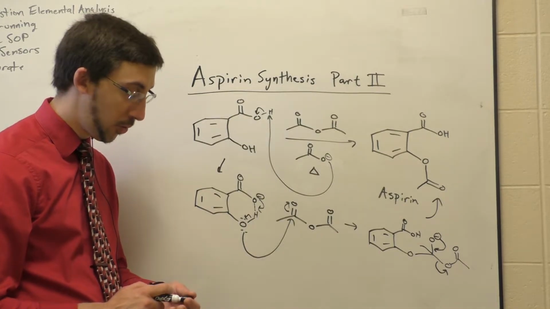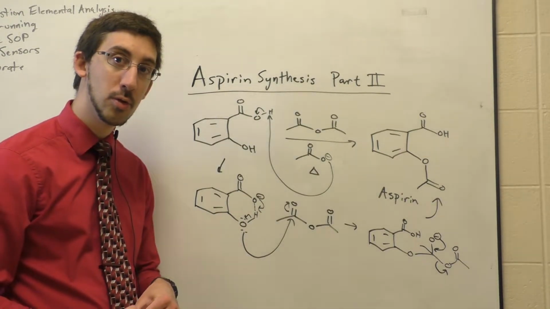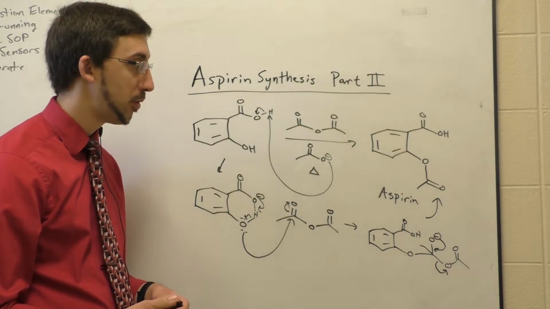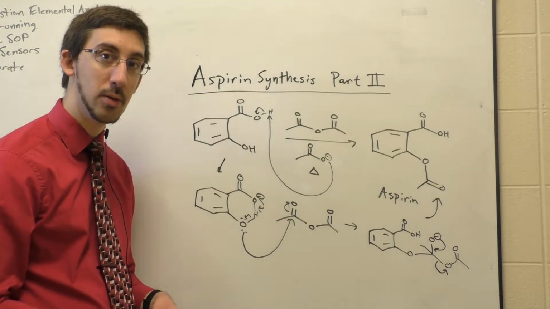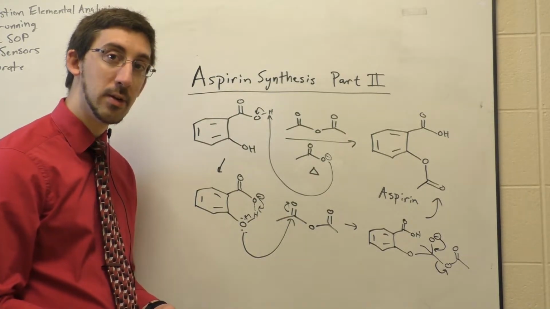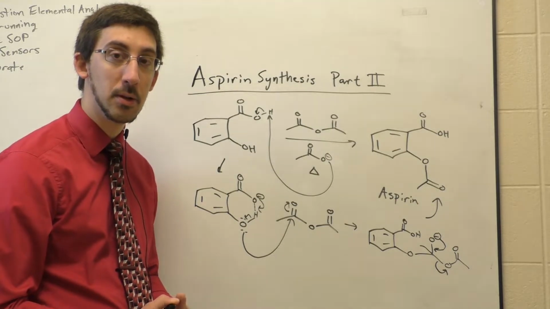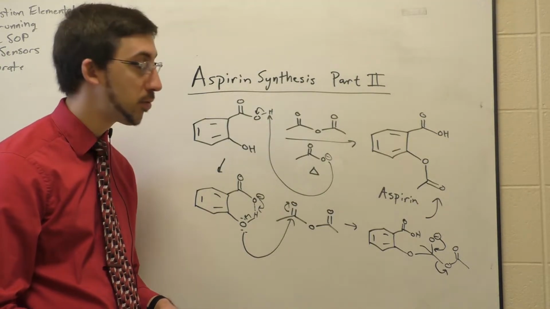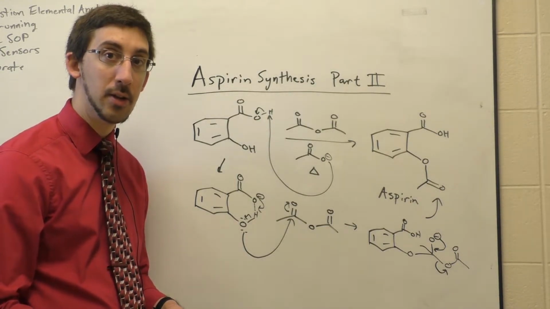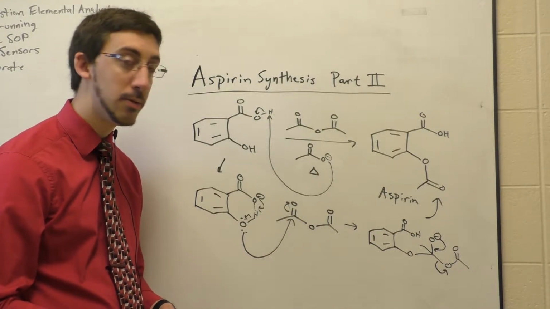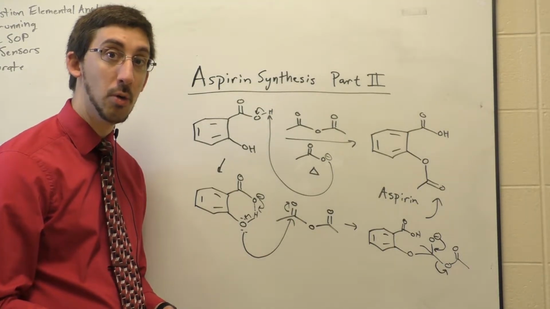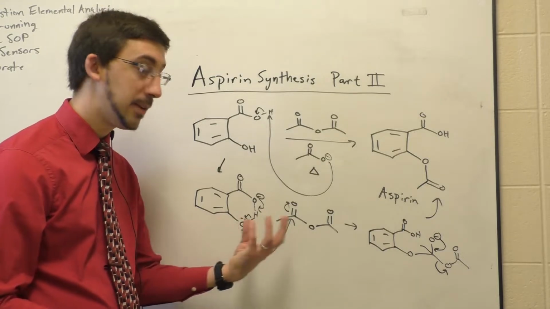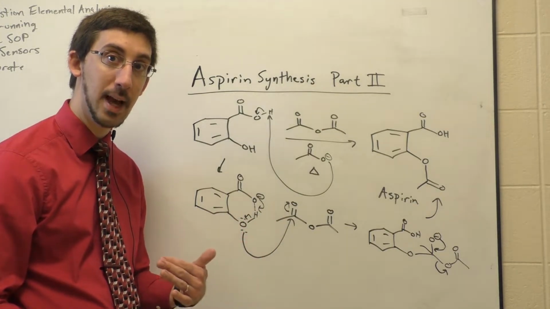And then we'll get a crude product after we've cooled this reaction down and diluted with water. And then we'll recrystallize that product very similarly to how we recrystallized the crude salicylic acid to give us our final purified aspirin. So with all of this in mind, let's head up to the lab and get this started.